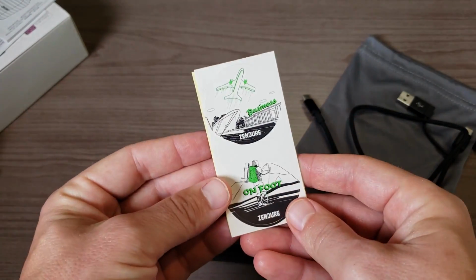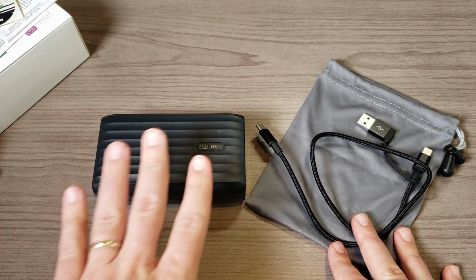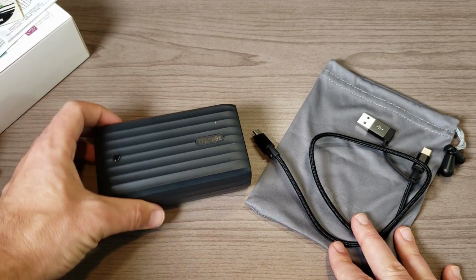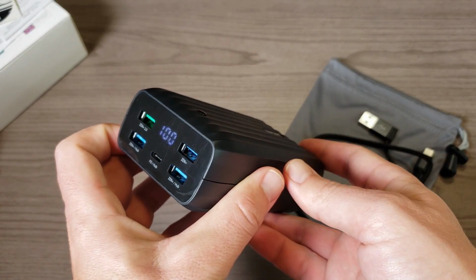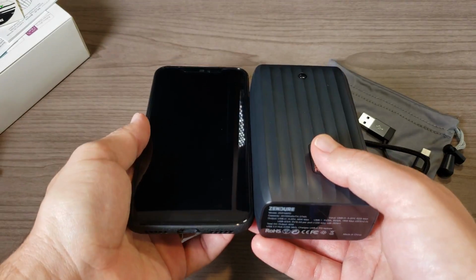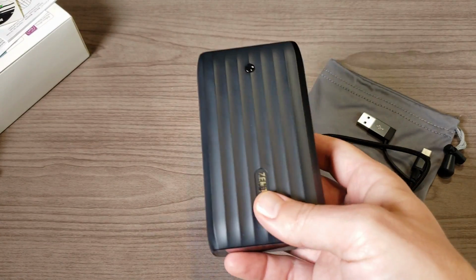Alright, so obviously if you're somebody out on the move and you need to be able to charge up your device, that's what this is good for. But of course, again, this is good for a USB-C hub as well, and that's really what makes this thing kind of unique, at least as far as I know, in terms of power banks. So there's one button here. Other than that, in terms of size, you can see here it is next to a cell phone. This is the UmiDigi Z2 Pro, pretty large phone. This is a 6.1-inch display in case you're wondering.